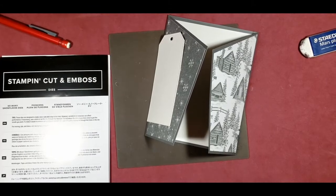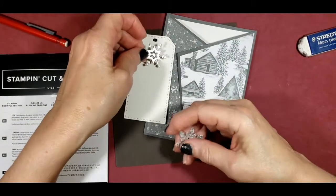And I actually did it on some brushed silver paper.